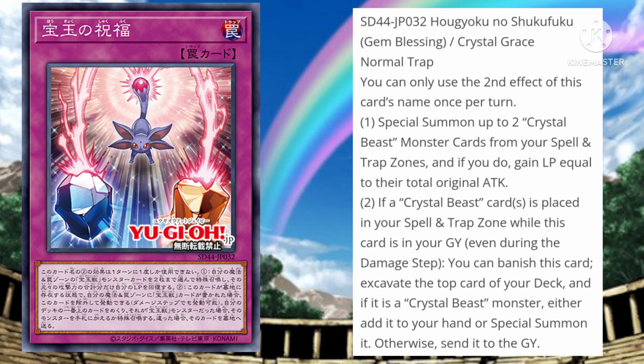And then being able to basically excavate a Crystal Beast monster to potentially get it to your hand or special summon it is cool, but again, you have to excavate the top card of your deck and hope that you hit the Crystal Beast monster in order to actually get it, or you're just going to end up sending a card to your graveyard. So it's a cool effect, it's just more of an alright effect in my opinion. So overall, this card, not really that bad in my opinion.